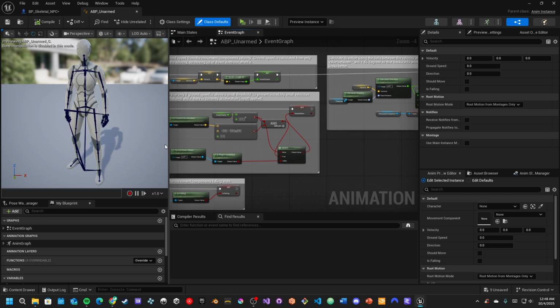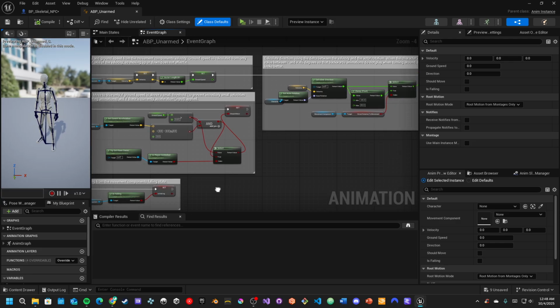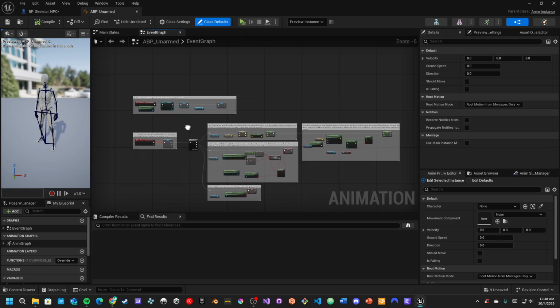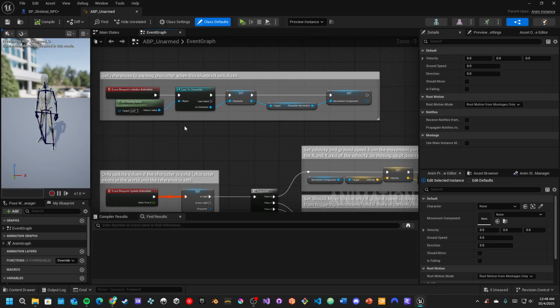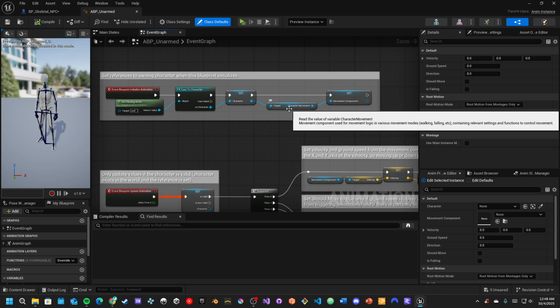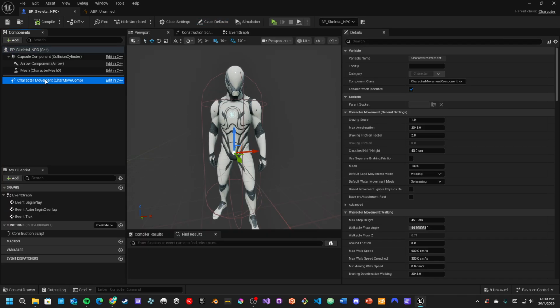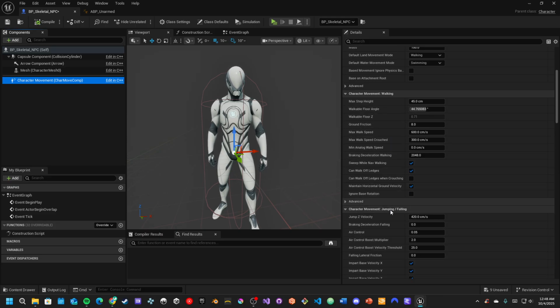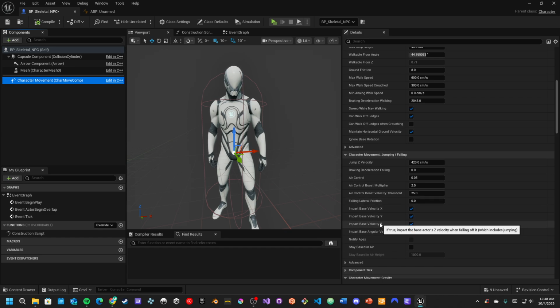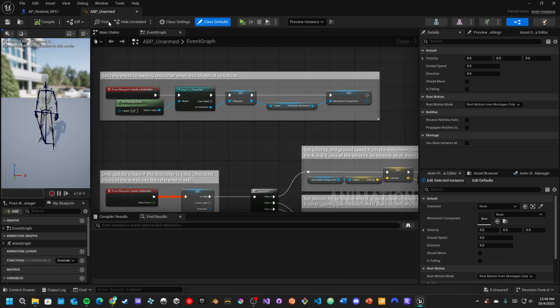This is what an animation blueprint looks like if you've never seen one before. This is the event graph portion of it. As a quick overview, it's casting to a character, trying to get its character movement component, which most characters will have. This is what tells it its walk speed, or whether it's flying or swimming, whether it's using gravity, that kind of thing. A bunch of things that we can set up at a later date, but we're just using the default settings for now.